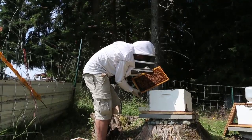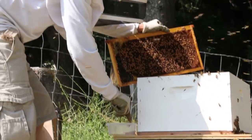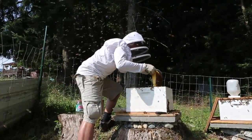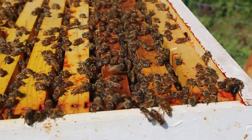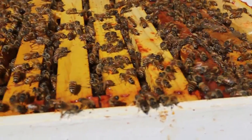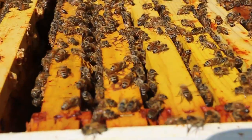Do I feel bad about taking their honey? Well, just one taste of this honey and I don't know, kind of changes things. It is like New York in here right now. It's packed out. The whole bottom is covered with bees and the walls are covered with bees, and so they're probably a little bit upset. So what I'm gonna do is add an extra super so that they have more room.